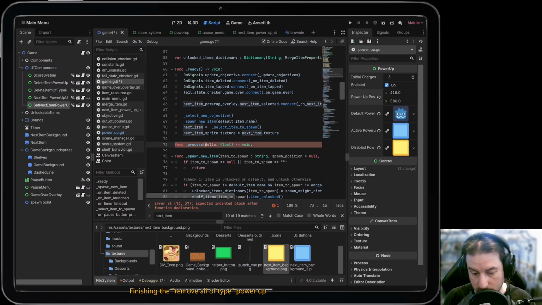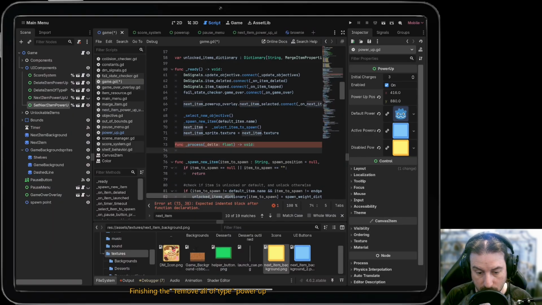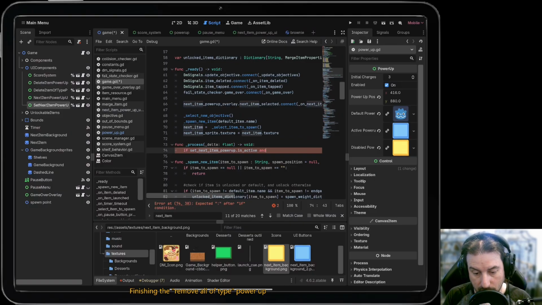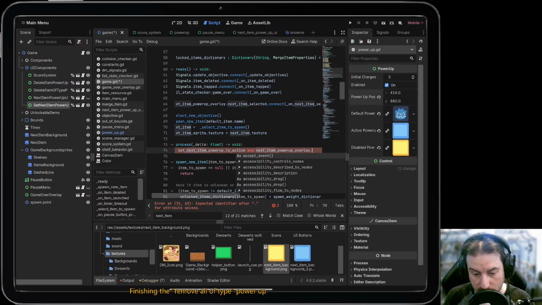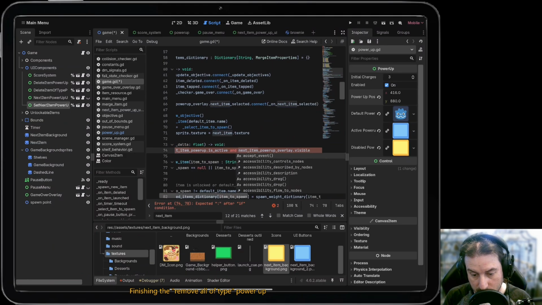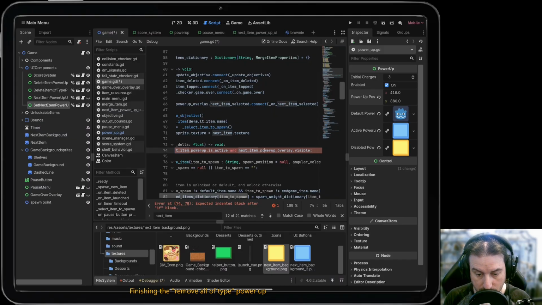I won't use the delta. So if set next item power is active and next item power up overlay visible is not visible.